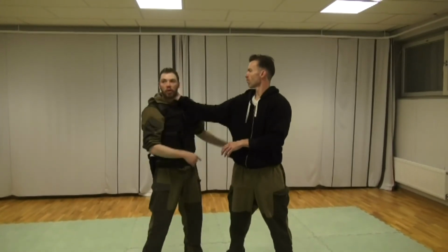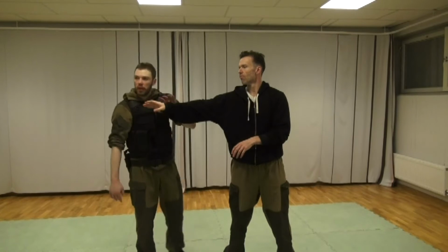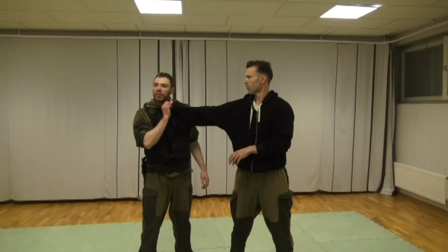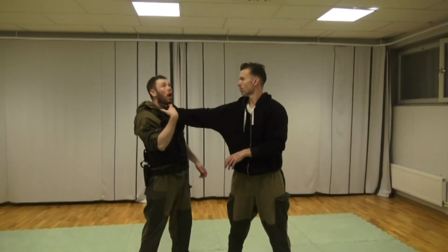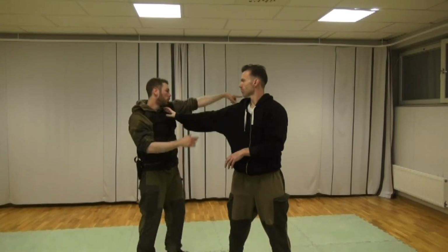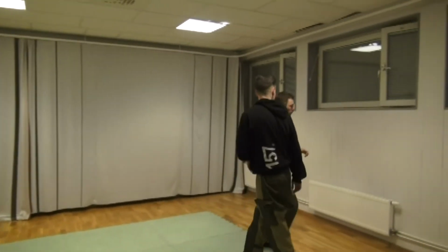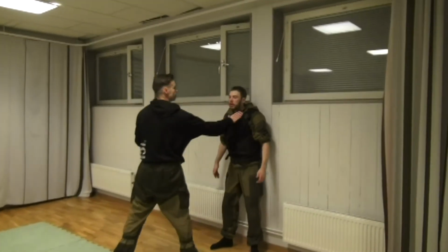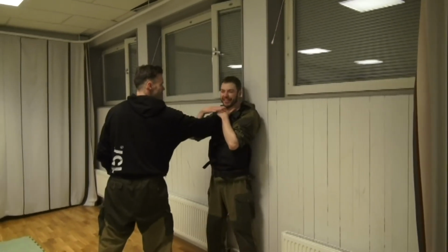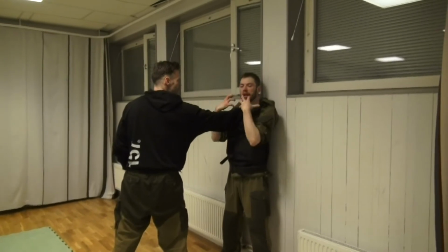But actually, even if I use the defense, I can still get hit or kicked while I stand here. So I actually want him to hold me there, but unless it's a life-threatening situation and he starts to choke me out, then it's not good to stand there. But right now we're thinking he's just holding you there, if you go to the wall there. If he pushes you to the wall here, and you're like, oh, whoa, man, relax. So don't hold me so hard, so I can talk, Chris. So he has pushed you to the wall and you're having a hard time breathing.